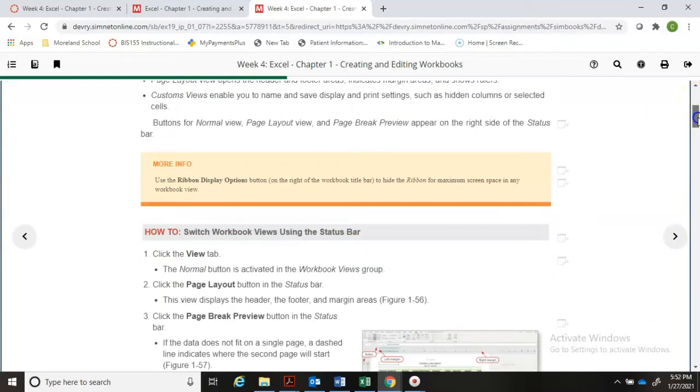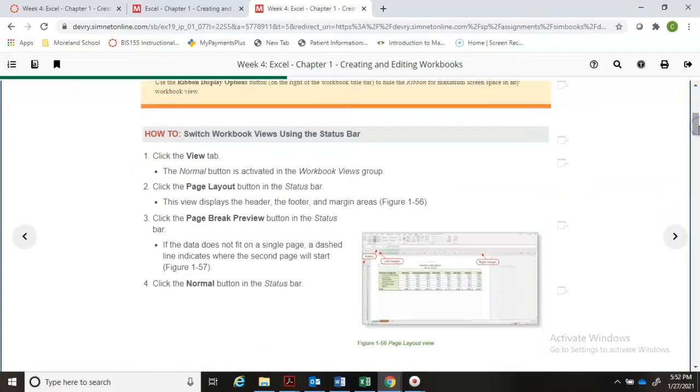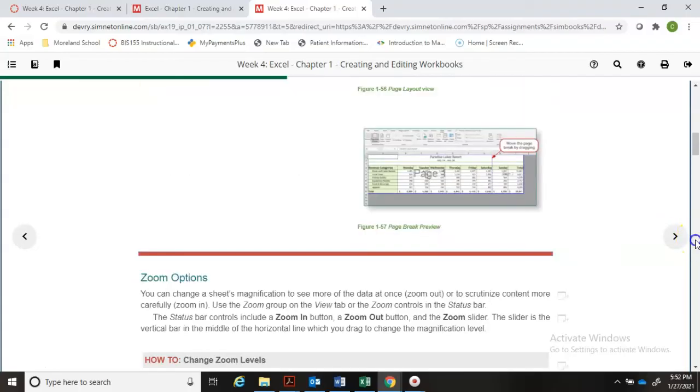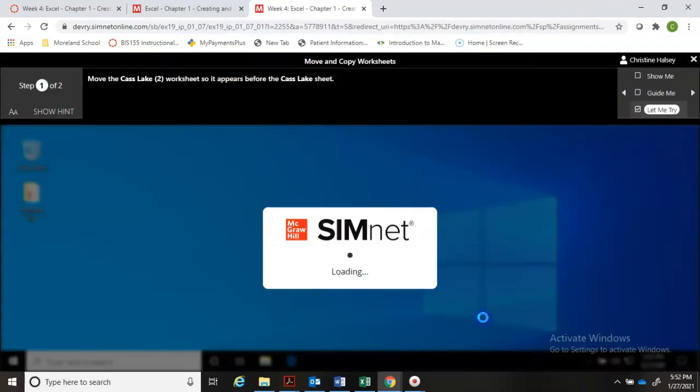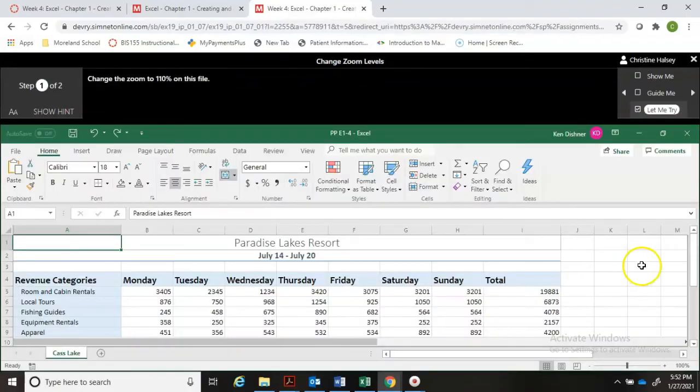Modifying the appearance of the workbook, so we can switch workbook views. This is on the view tab, page layout on the status bar. Zoom options, and that they want me to try.